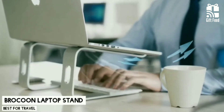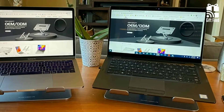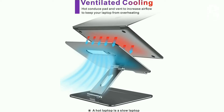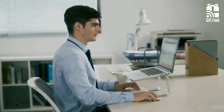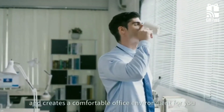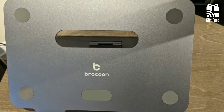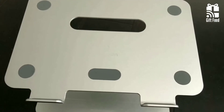Brookkun Laptop Stand. The Brookkun Laptop Stand is a portable, foldable laptop stand that will be an excellent addition to any backpack. It features a cutout in the tray to provide airflow for your laptop and includes a leather opening at its hinge, which allows you to run wires through it. The ergonomic design ensures that you are able to set up at eye level, providing relief from muscle fatigue. It weighs three pounds with a base measuring seven by 9.9 inches, and it can get 10.2 inches tall when extended.